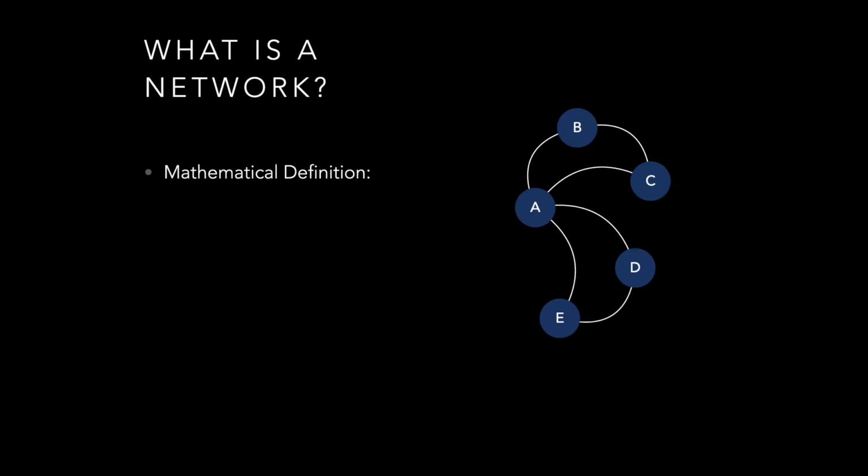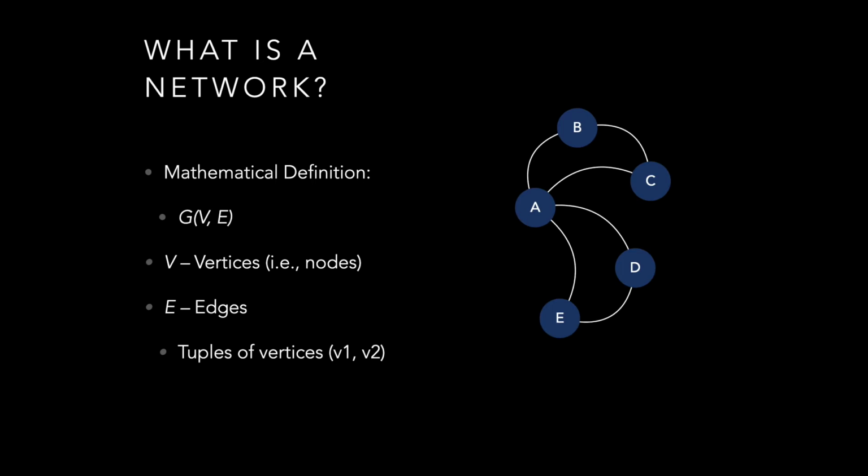So from a mathematical standpoint, we can talk about a graph G as being composed of these two things: V, or vertices, your nodes, and E, representing your edges. And your edges are pairs or tuples of vertices that are connected. So here V1 and V2 would be an edge. In this case on the right, we see there's a tuple A and B that says there's an edge between A and B, a tuple BC that says there's an undirected edge between B and C, ED, and so on. And generally this set of edges is a subset of the Cartesian product of your vertices.